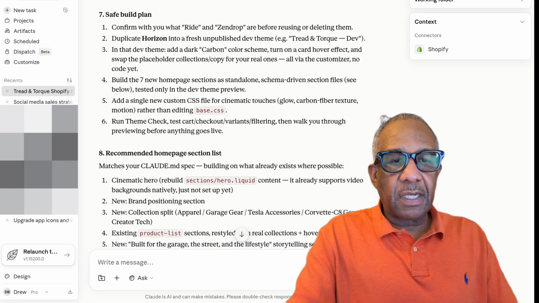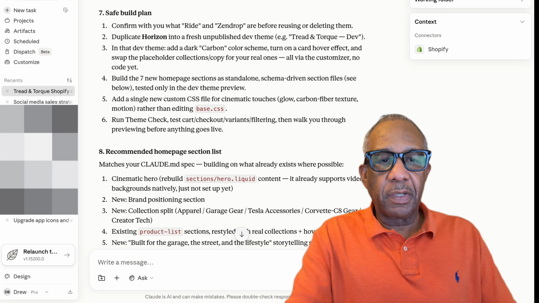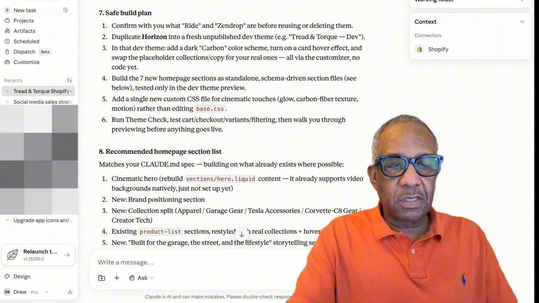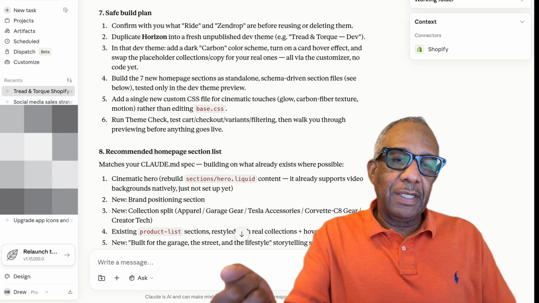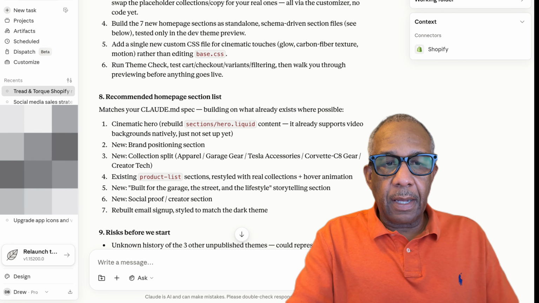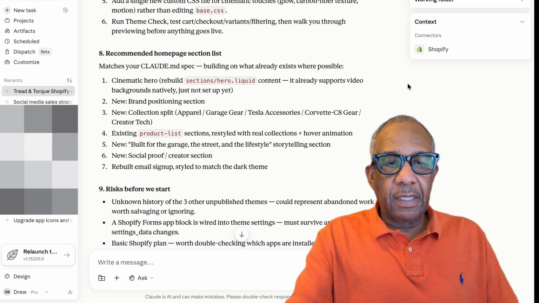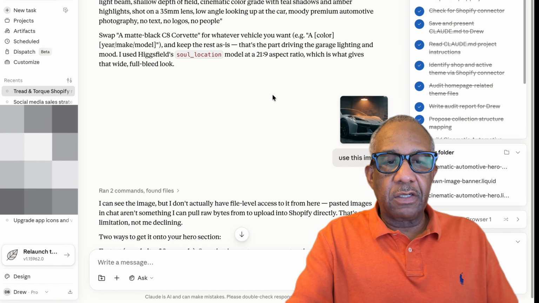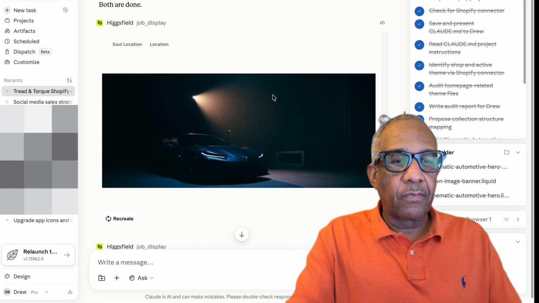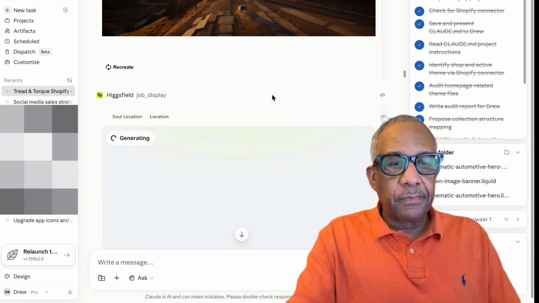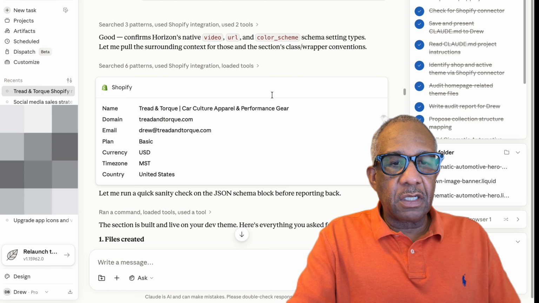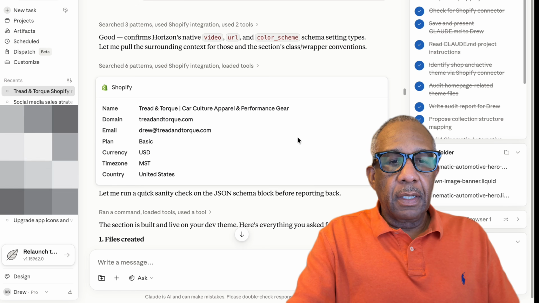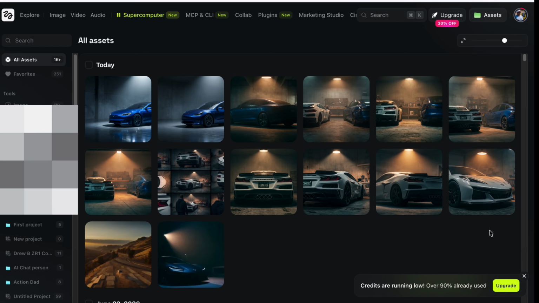And now we also have a Higgsfield plugin that's already been built into the system. So it's going to generate the images using the Higgsfield AI that I already have programmed in, instead of using something like ChatGPT to generate the images. Once that's put in, it's going to bring us these Higgsfield images for the hero section.